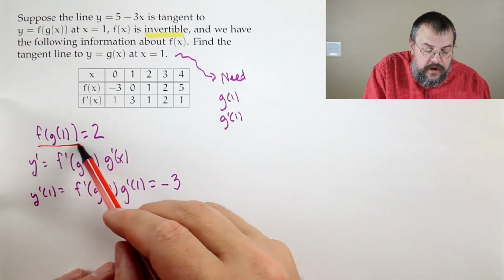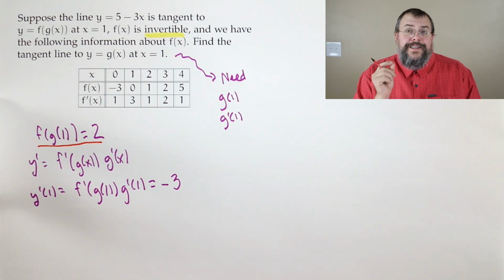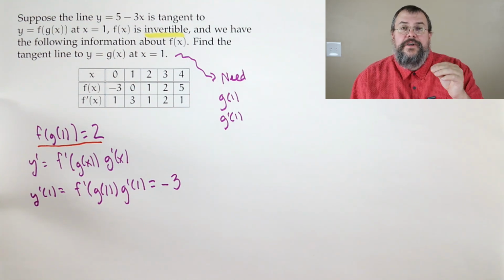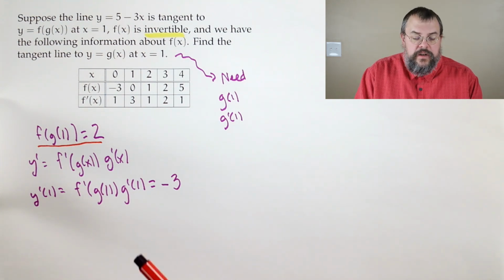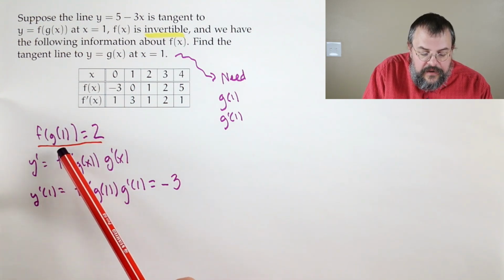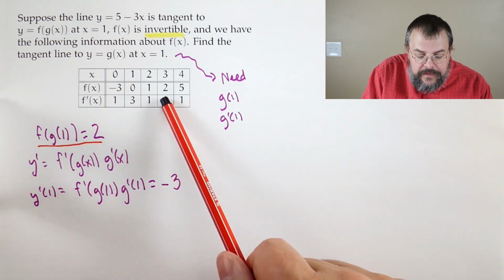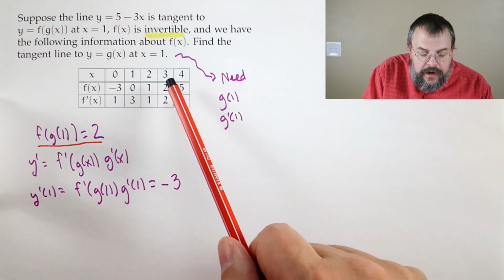Well, we know that our function is invertible. What does that mean? Well, it means that if I have any output, I only ever achieve that output once. So in other words, I never have the same output twice. So what I can do is I can start scanning and say, do I have my function ever equal to 2? And I say, well, I do have a place where my function equals 2, namely at the point 3.